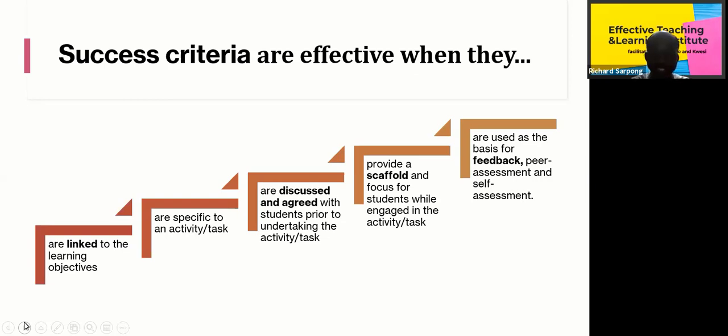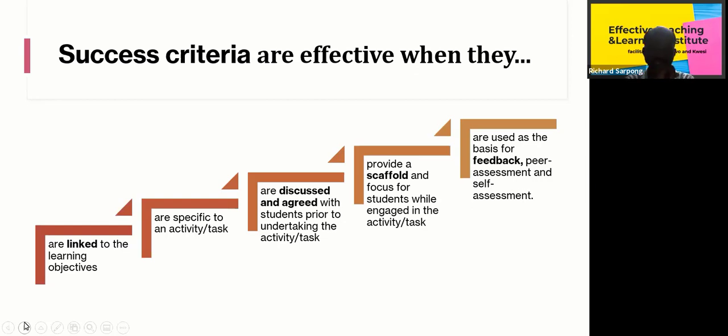And that is why we say discuss. If it is discussed and agreed with the students before they embark on a task or any activity, then they are confident about it. They are guided by that criteria, and they can review their work as they progress. If they are not on track, they will know, and if there is something missing, they will be able to come to terms with it and make the needed adjustment.